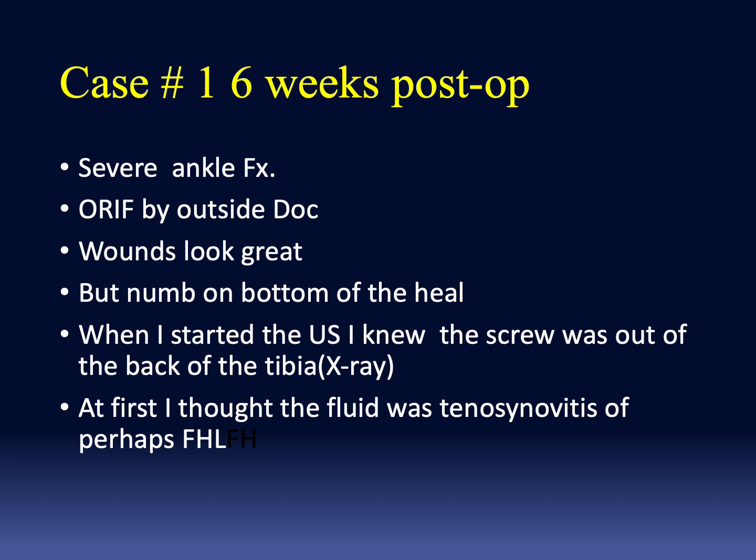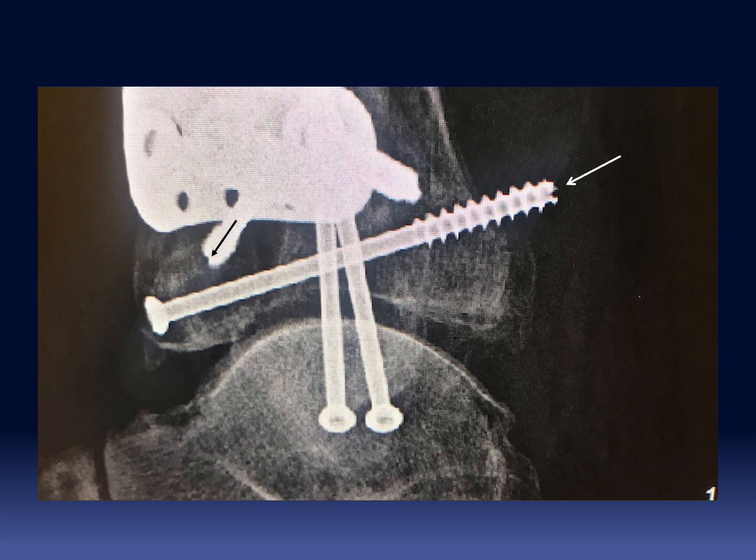When we started the ultrasound examination, we knew that one of the screws was out of the back of the tibia because of the x-ray. At first, we thought that the fluid we saw on the screw was a tenosynovitis, perhaps of flexor hallucis longus. On this lateral view, the white arrow indicates the screw that is sticking out of the back of the tibia, and the black arrow is showing the screw with the lowest point.